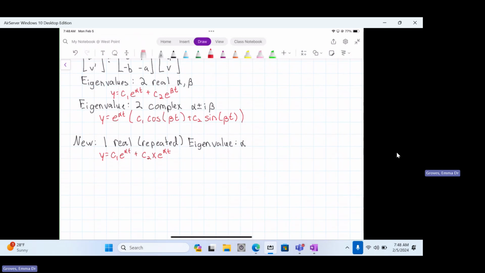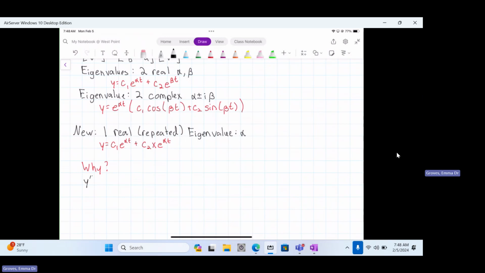So I think a really natural question is, how did I decide that we needed an x? Like, where did this come from? It seems kind of out of nowhere. So why is this the case? Instead of doing a full-blown proof, we're going to do kind of an example where we derive this second portion of it, but not a full proof of it. So I 100% lied to you. Well, yeah, I'm going to claim something without fully stating why it's true.